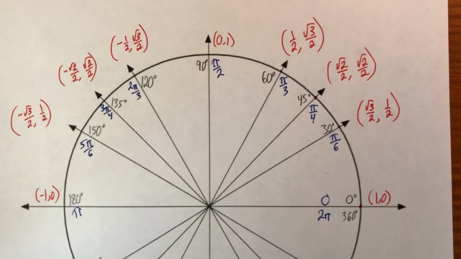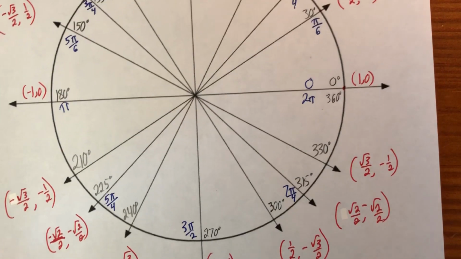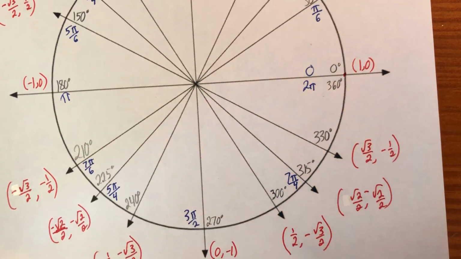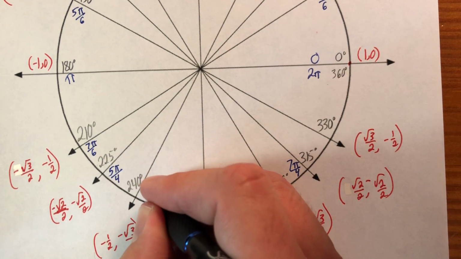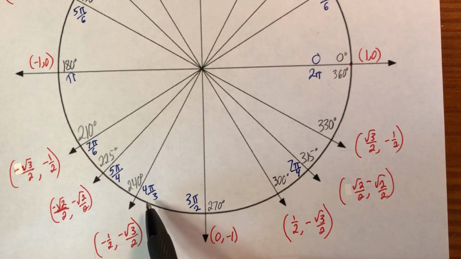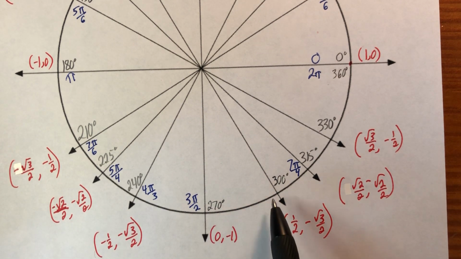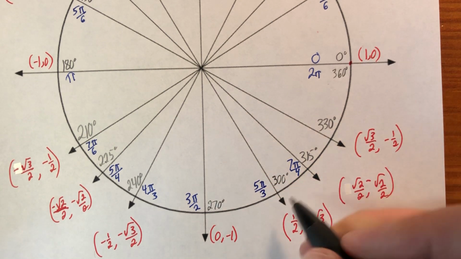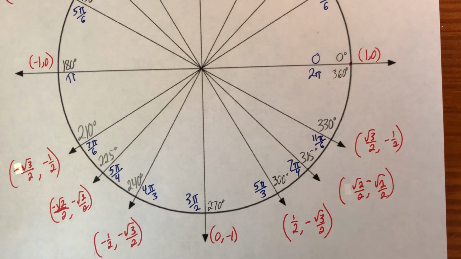I'm going to zoom in just a little bit more. Lower that just a wee bit. I'm going to go down to the bottom half. You can see it a little more clearly. Pause it if you need to see something. 6 over 6. 7 over 6 pi. 8 over 6 reduces. That would be 4 pi over 3. 9 over 6. Already reduced. 10 over 6. 11 over 6. There we go.